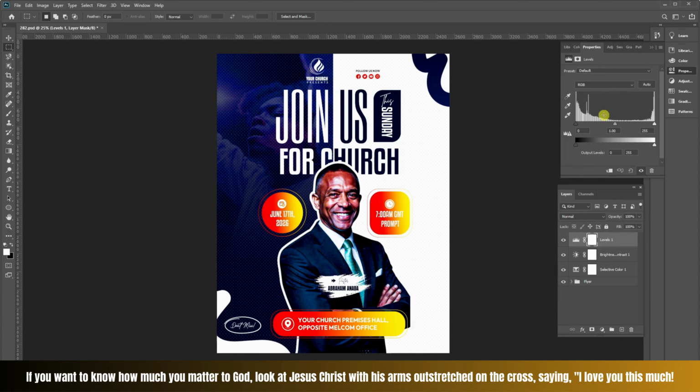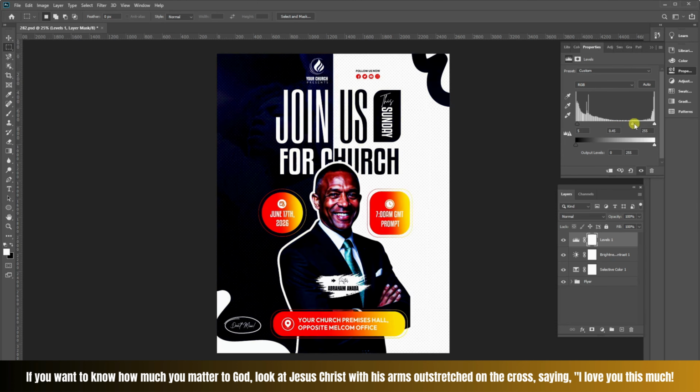Let me take a bit of time to explain this for those who do not really understand. When you check this control, there are three controls down there. This one is dark, and this is light. The chart tells you that if these bars are your design, we have a lot of bars at the darker side. That means a greater portion of your design is in the darker side, and some portion too is in the lighter side, but in comparison, a greater percentage is in the darker side. That's why they've spread across that way. And this is the intermediate between the dark and the light.